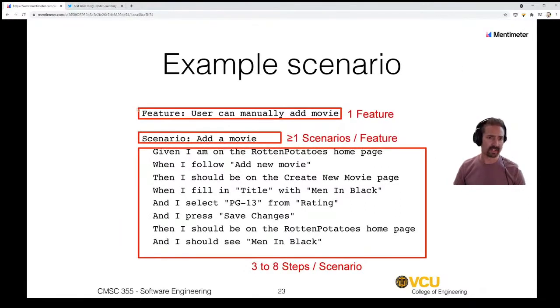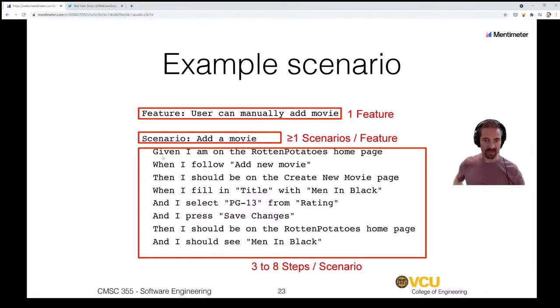All right, so let's look at an example scenario. Here is the feature, or basically the title of the card, right? The user can manually add a movie. We're going to create a happy path scenario, which is add a movie. Remember, there could be multiple scenarios per feature. Here is the scenario.